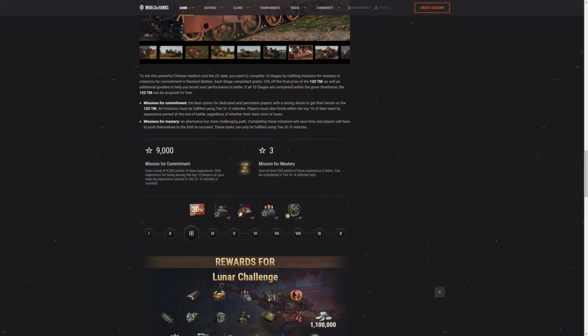Now, the base experience part is exactly what's really going to be difficult, because getting 850 base experience is actually a lot. 850 base experience is a lot, so yeah, 3 times. I'm not sure if you're going to be able to reach it before you get the mission for commitment. This is really going to be once again, the very best players will just rush through this, and the ones that are maybe not as experienced will have to go through the mission for commitment.